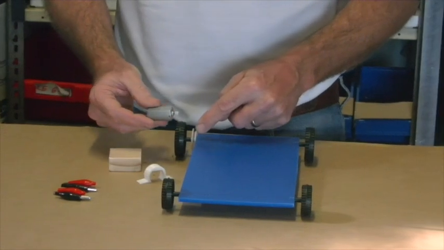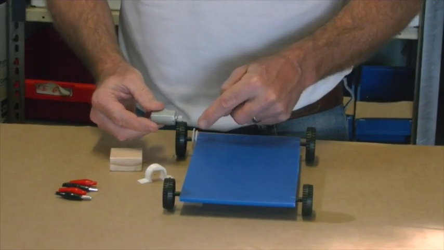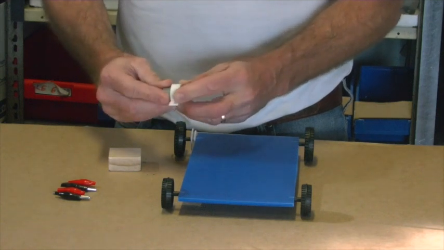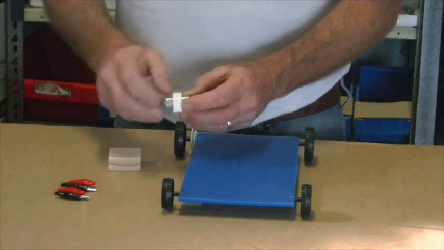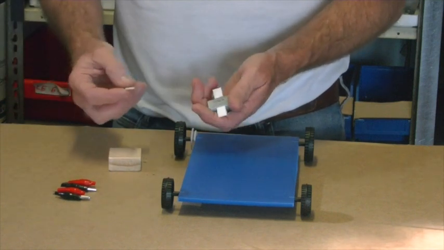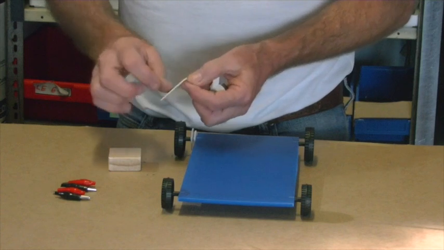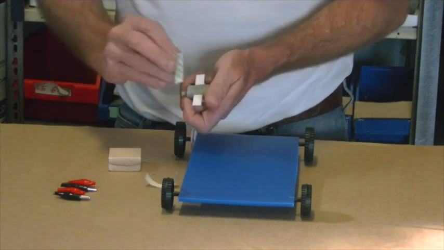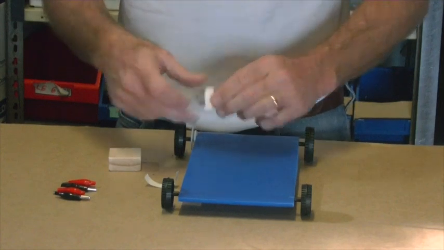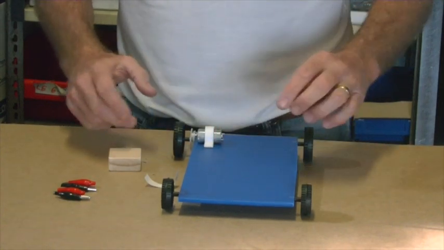This in turn is going to turn the axle of the wheels. We place the motor mount onto the motor, which gives us a much bigger area to fix the motor. On the back of the motor mount, we peel off the double-sided tape and place that onto the motor. That's now ready to place onto our car.